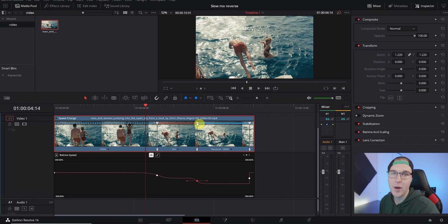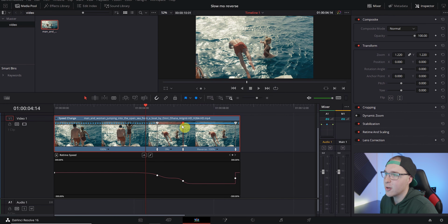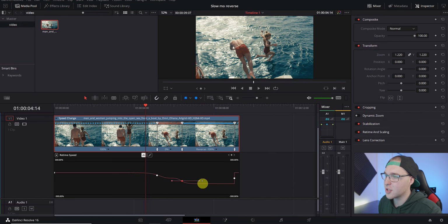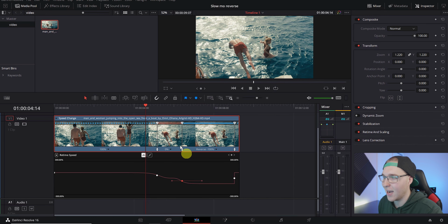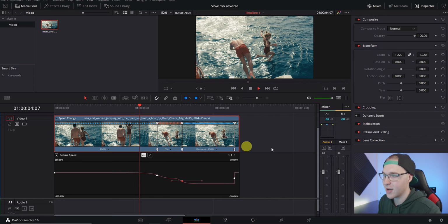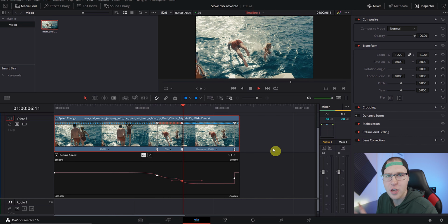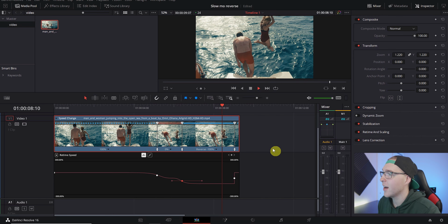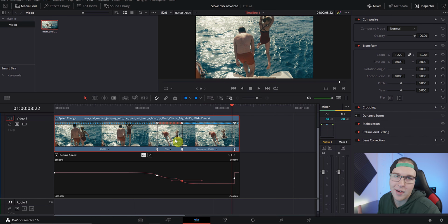Then once you have everything the way you want it, just grab the top tab on the speed point and just drag it closer to where the speed ramps just go right into one another like this. So once you got everything timed correctly, just go ahead and make any last minute changes on the curves. And then once you feel like you got it the way that you want it and it looks nice, you can just go ahead and close out all of the controls if you want. You don't really need to.